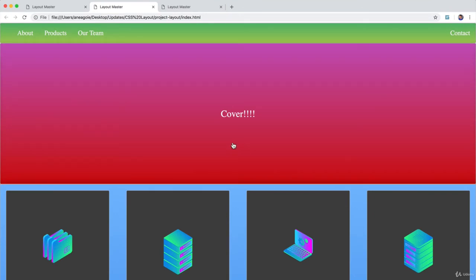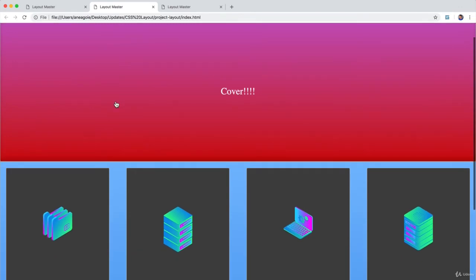Now, the one hint that I want to give here is to use both Flexbox and CSS Grid to accomplish your goal. Although anything you can do in Flexbox, you can do with Grid and vice versa, or at least most things, using the tools in combination, Flexbox and CSS Grid together is really, really powerful to allow you to build a layout like this.